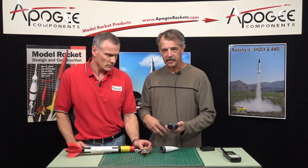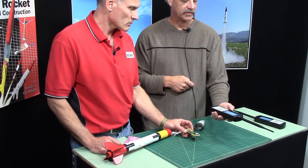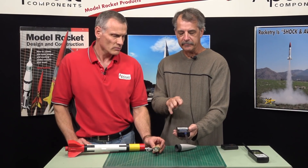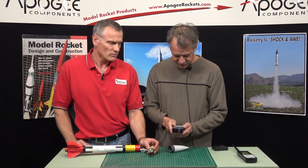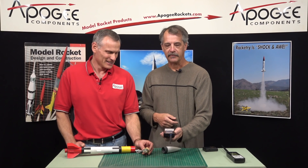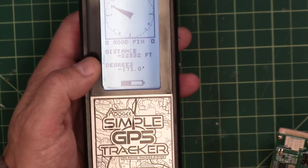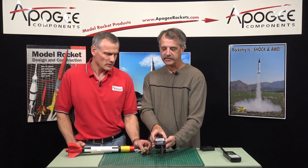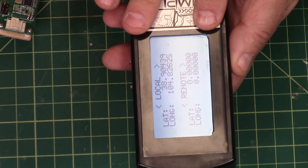The best way to use it is not to hold it close to your body because of zippers and belt buckles. It is a tilt-compensated compass with nine degrees of freedom, so it's very accurate. Hold it out a little bit like you would a compass, read the distance, and maybe walk three quarters of the way there. You don't want to follow it blindly like you're walking off a cliff — enjoy the scenery, and just check it every once in a while to make sure you're on a good heading. It'll show you the distance. Right now the distances are invalid showing negative 22,000 feet because we don't have good locks.